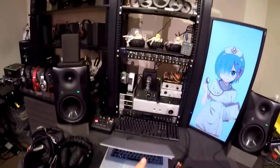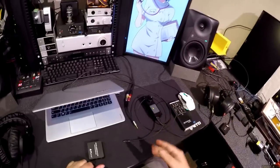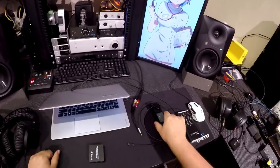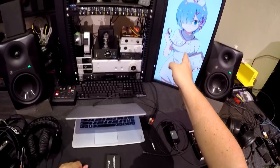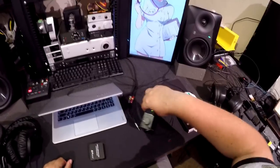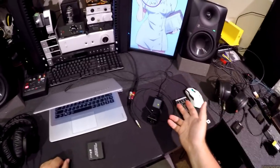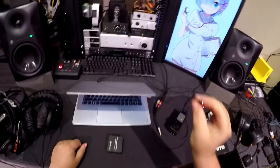and I'm not sure if I'm doing it tomorrow because I got other things to do, but I'm going to take this Origen, which is why I'm reviewing it now, because stuff's coming tomorrow. This Origen will be the heart of this entire system, this whole pile of stuff. The Origen will sit probably right here. It will be USB to the Windows 7 laptop, the only USB DAC. It will provide, when I need it, just general headphone usage, but it will output the master fiber optic.